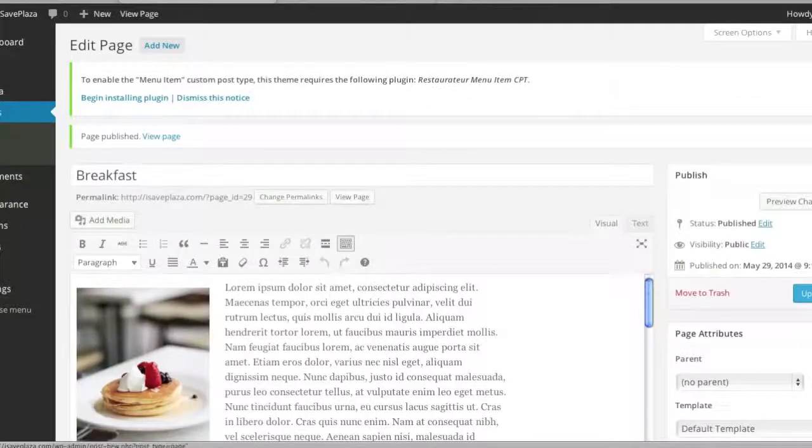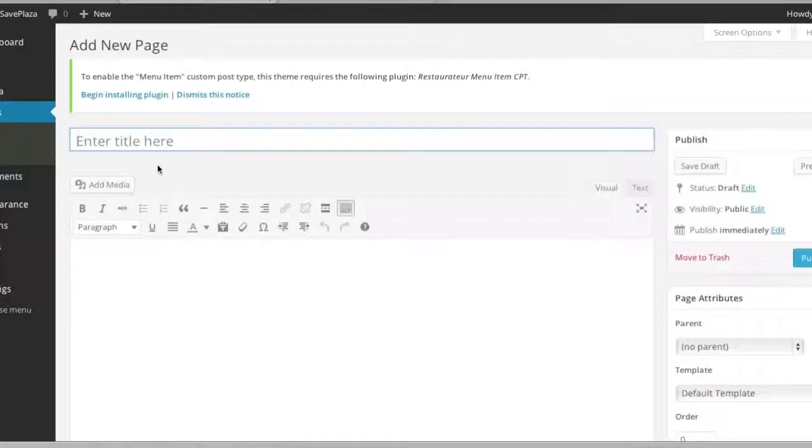And now I'll simply add the rest of my pages a little quicker.